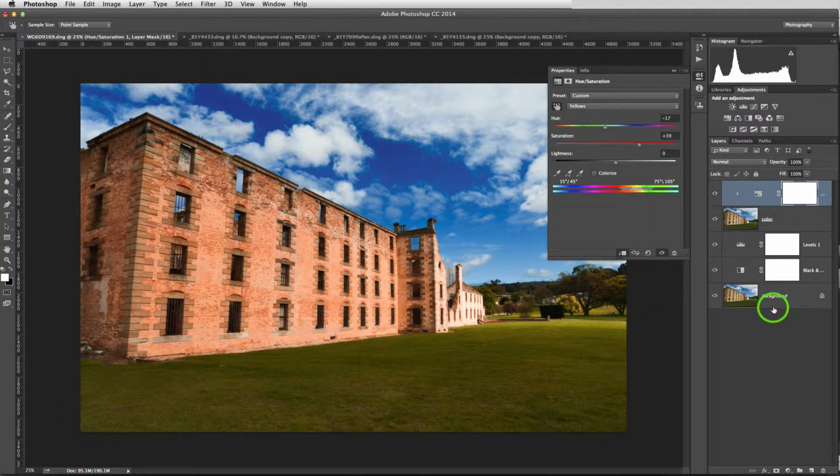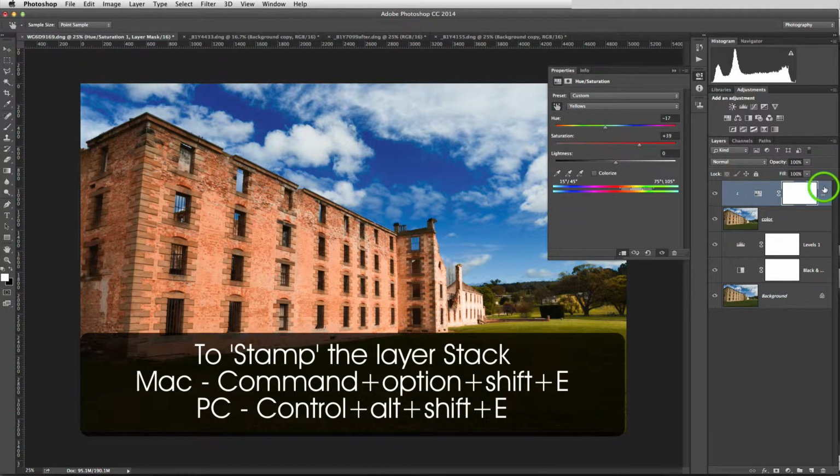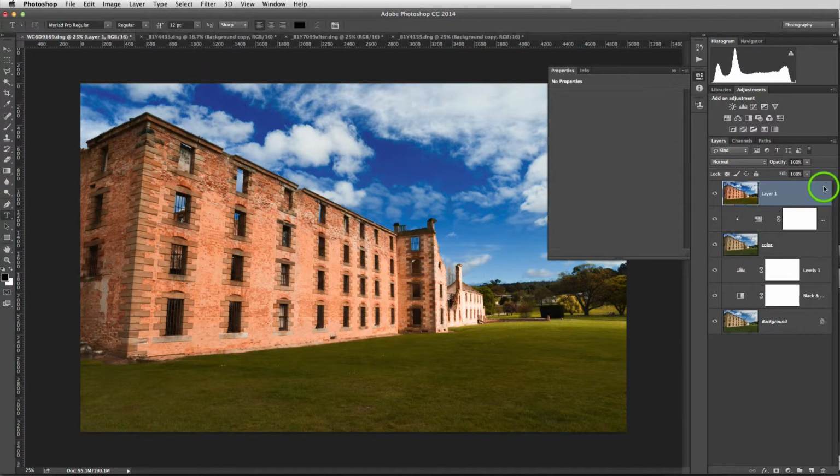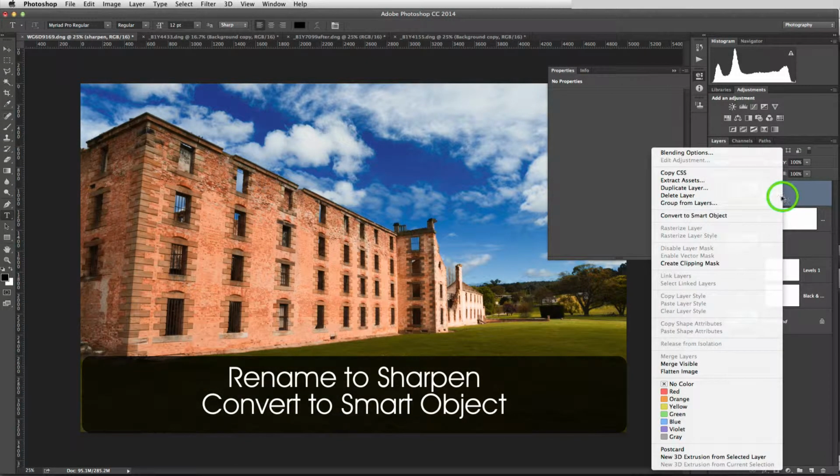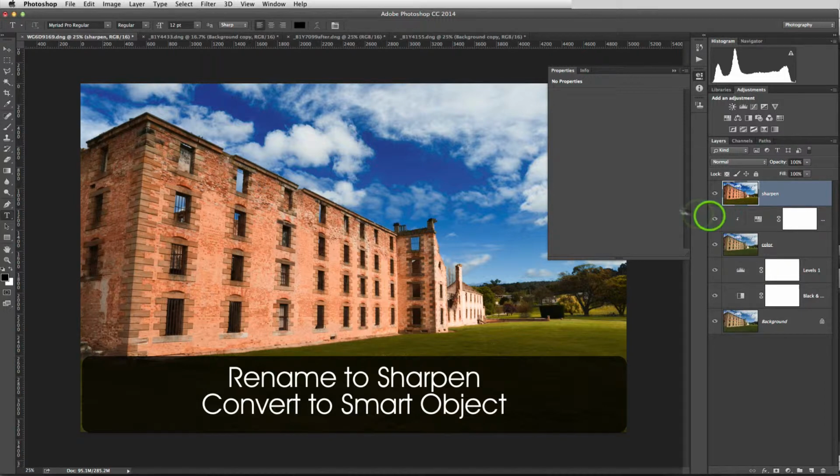After we have completed this stage, we would go through the process of sharpening our file, click on the top layer, Command-Option-Shift-E. And we've discussed sharpening in our previous two videos, so you should be able to do this by now. Rename as Sharpen. Convert to Smart Object.